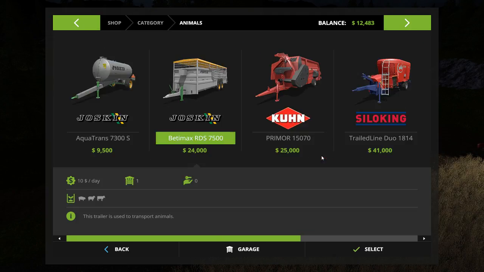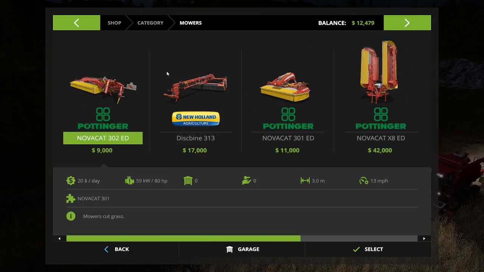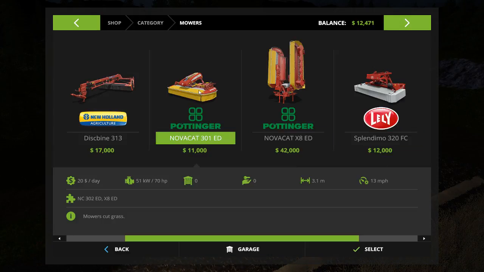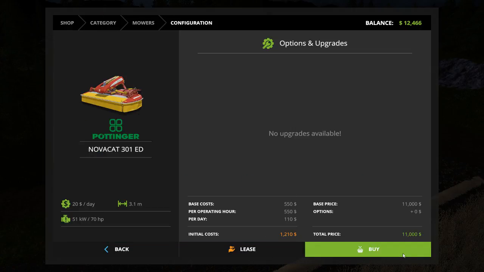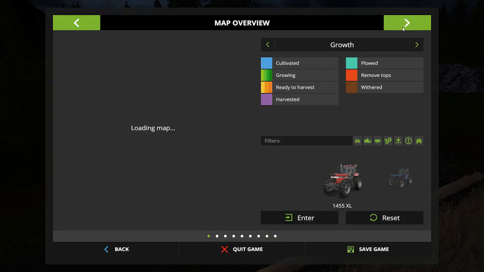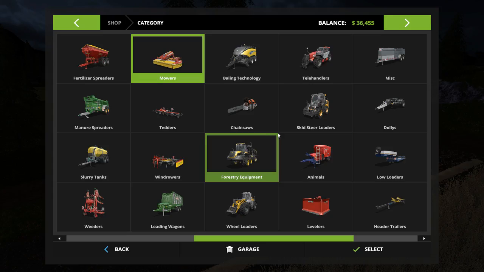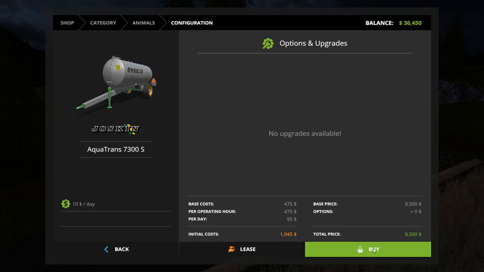Alright, so what else do I need to buy here? I'm going to need a water tank for 9,000. And we've already established I'm going to need a mower for, let's see, 3.1 meter front mount or a 3.2 meter front mount. This Pottinger will be fine for 11,000. So I'm going to need a little bit more on the loan to do that. Let's go ahead and buy that. And we'll take it to 75K and go get the water trailer, because I'm obviously going to need that.